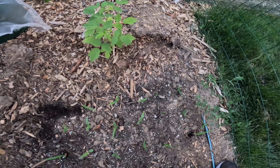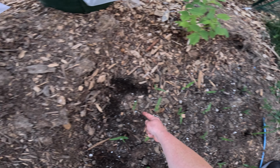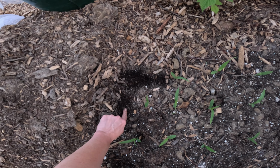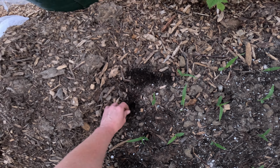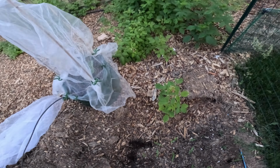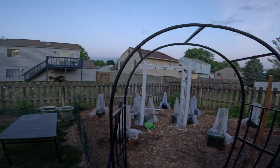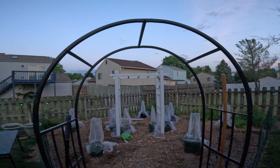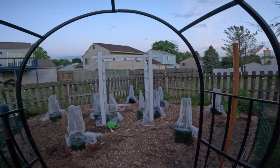Supposed to be 6 wide. There's already 6 here that I could squeeze one in there anyways. Maybe. Alright, cool. One last look. I'll come back and get that box and our juggernaut bag. Glad to have that done.